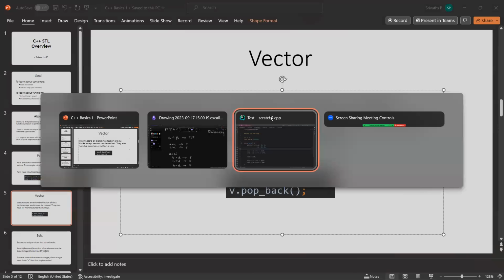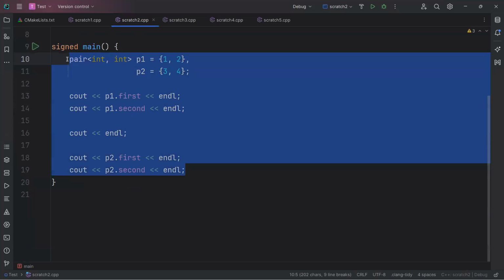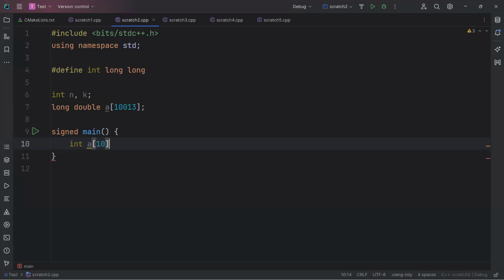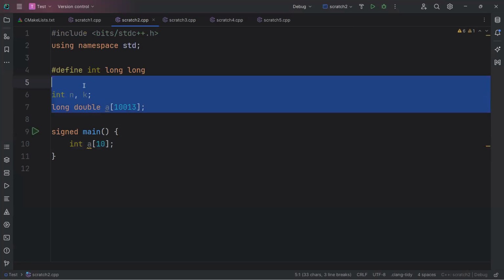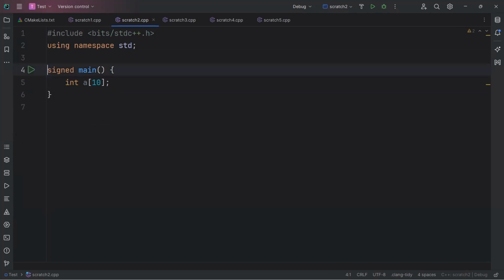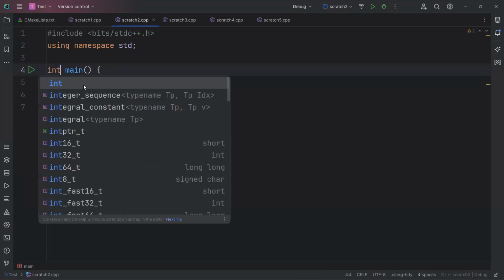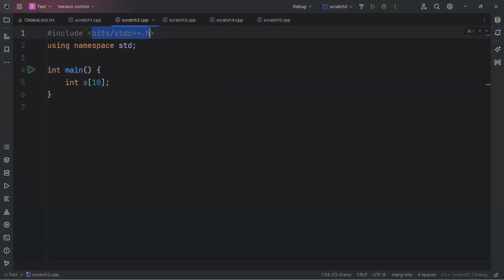Now, if you take an example for that, let us say if you had an array A of 10 elements, you do it something like this, right? Let me just get rid of this unnecessary stuff. Also, let me just simplify this a little bit. One second. Okay, I'll actually use bits slash stdc++.h. But yeah. Okay. So if you have an array of size 10, then this is stuck with size 10 forever. Right. So this is stuck with size 10 forever.